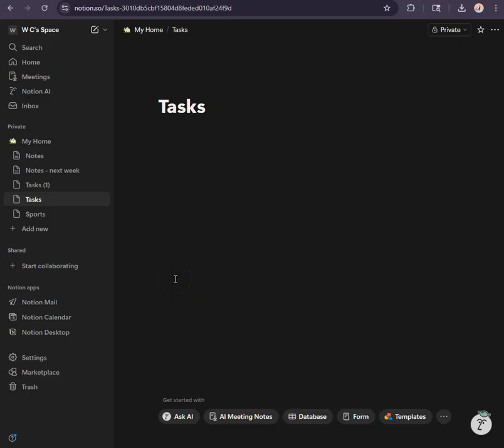So a helpful tip for beginners is to duplicate pages when you want to experiment, right? So think of it this way. You can test changes without worrying about breaking the original page, right? So if you want to do something new and you're not sure it's going to work correctly or not yet, this is a really simple way to kind of A/B test as to what page is going to work best for you. And that is how you duplicate a page in Notion.